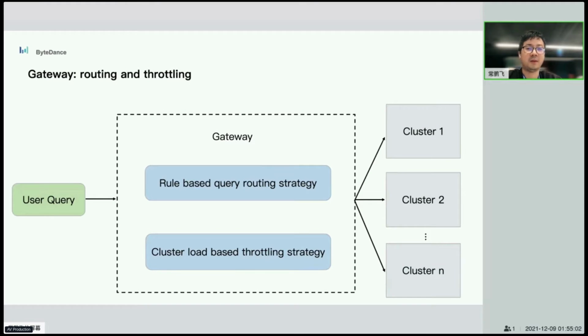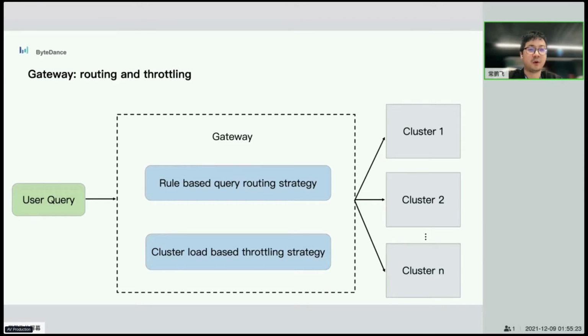In our deployment, we have separated our compute resources into different Presto clusters, which are independent of each other. The divisions are mainly based on different usage scenarios. Some of our users run their queries periodically to generate reports.